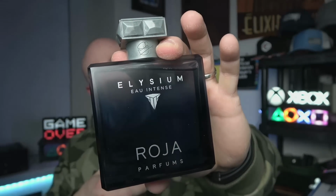Very sour, slightly bitter, rhubarb dominance at the top with some citrus. Black currant still kind of shines through to give a little bit of this metallic feel, but far from the metallic tone that the other 2 have. It's a little woodsy, but still very musky and leathery, mostly in its dry down. It's not as dominant with the vetiver as the other 2, and so on. Definitely check out that video if you want to hear more from me about this. But first wearing, out the shower after a shave, Elysium Eau Intense.